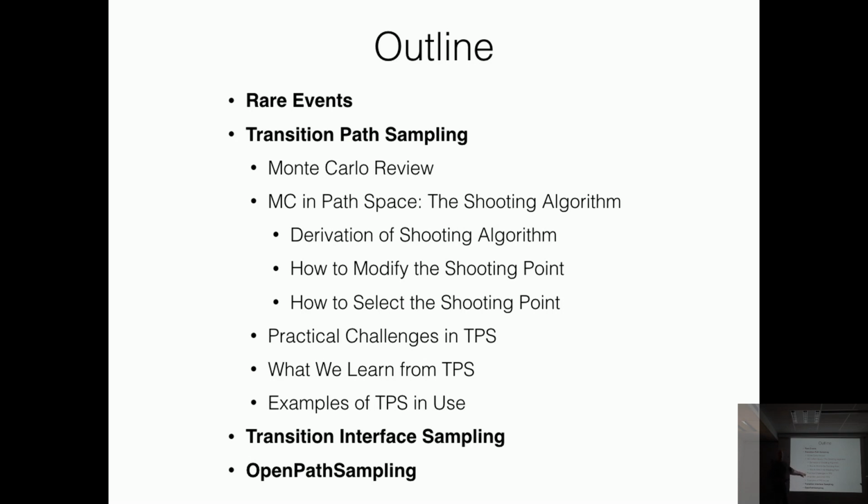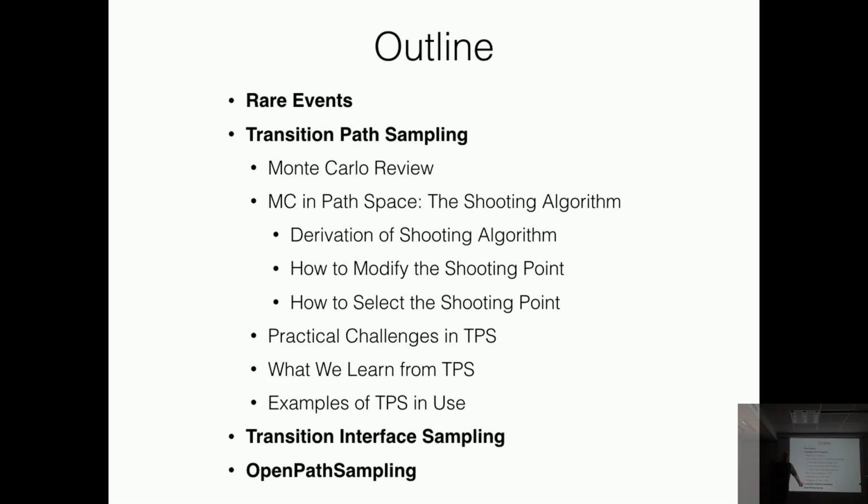If you ever want to actually use these methods, you need to worry about some practical things, and so I'm going to talk about that. Now, I'm going to give some motivation at the beginning, but we're really going to dive into the details of what results we get from path sampling, what they mean, and how to interpret that. And I'll give you a couple of examples, mainly one that I'll dive into detail on that we're currently writing a paper about where we've used transition path sampling.